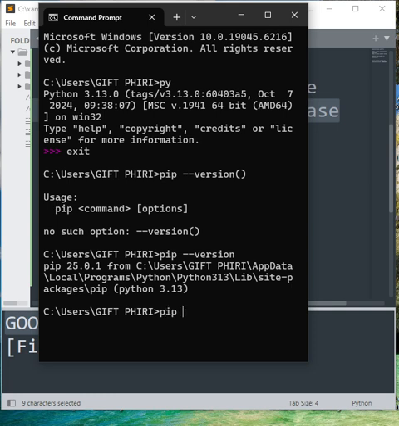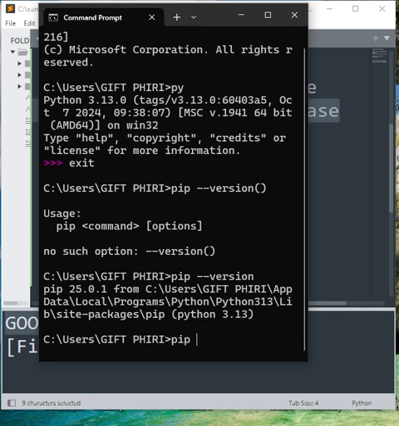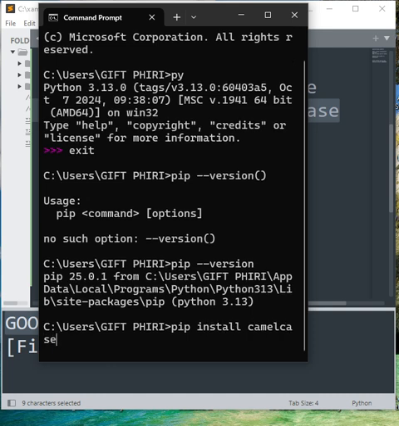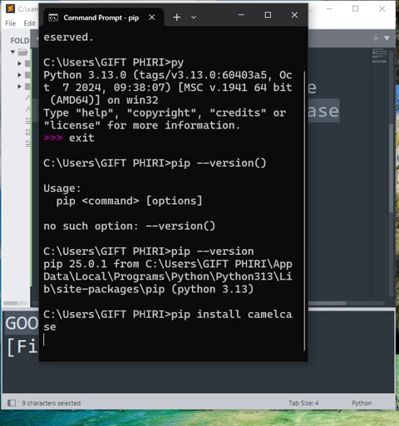If you have installed this package and it is there in that particular location or in the Python environment, it's going to actually say so. So let's say pip install camel case, then click enter.